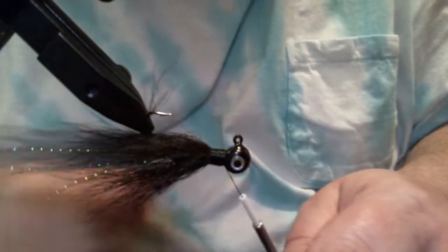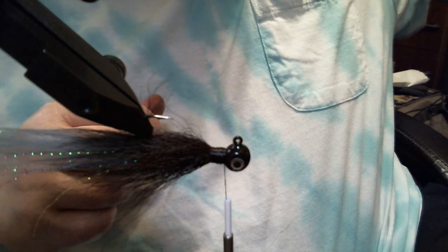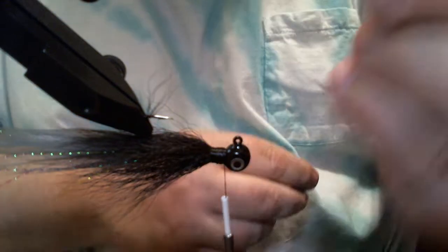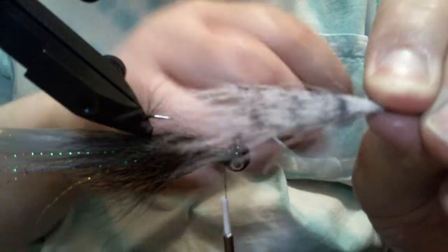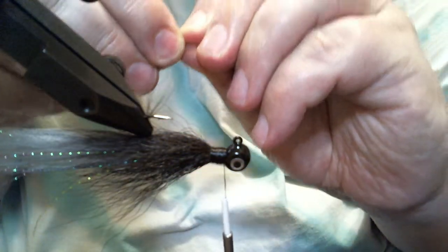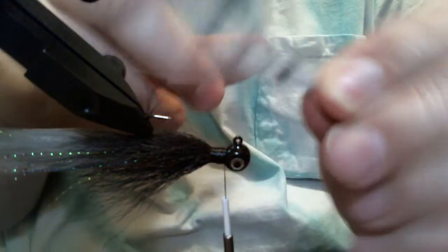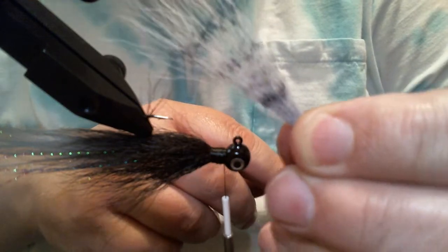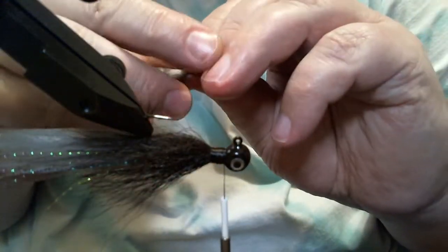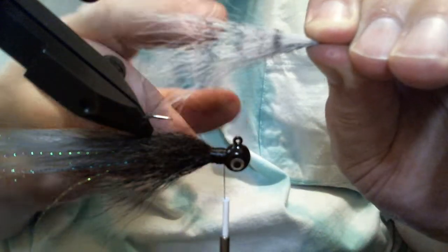So now our black bucktail's tied in. Distribution is really good. We're going to take a little bit of gray bucktail. And I already did something to this. I took a Sharpie, and all I did was put it against a piece of cardboard and just dotted to get those little bits of lines, trying to resemble that spotted lanternfly. It's not perfect, but it's easier to do when you have your bucktail, when you cut it and before you tie it in. It's a little harder when you tie it in on a pattern like this to separate the bucktail and put your lines in. And again, they're light. I didn't want them real dark.